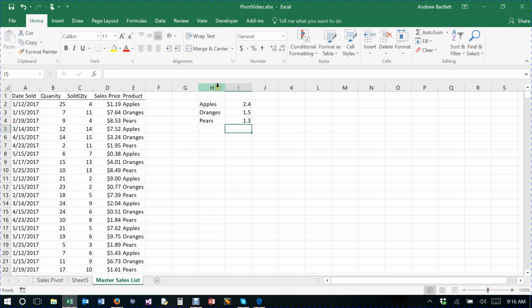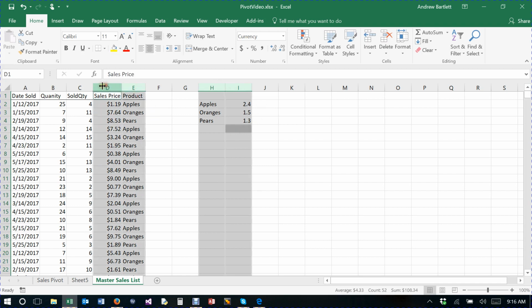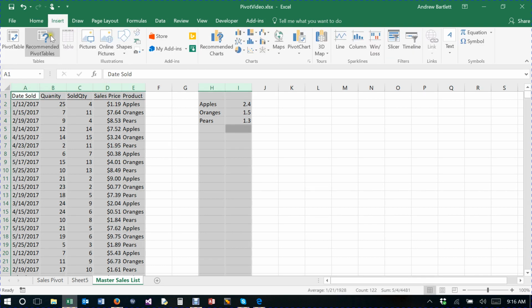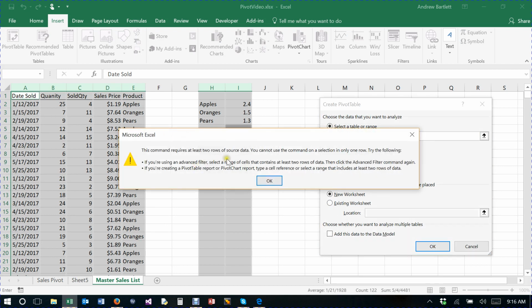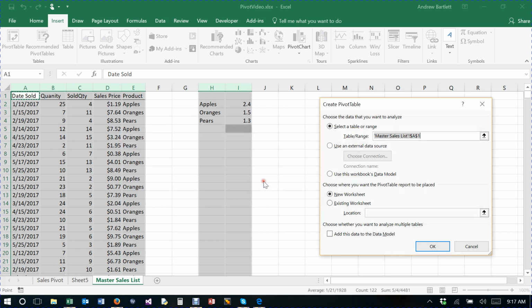And then just select this whole data along with all this. Watch what will happen if you insert a pivot table. You want to put it in a new worksheet, so you play around with it. It'll give you an error because all the rows have to match. Yeah, it'll give you an error. I'll just put it to you that way.